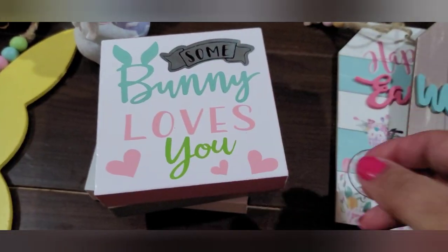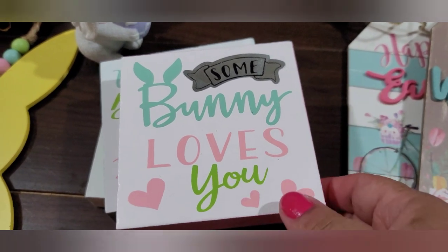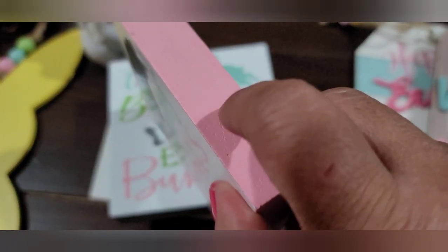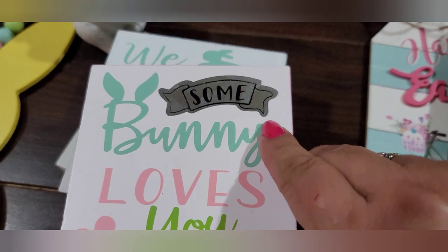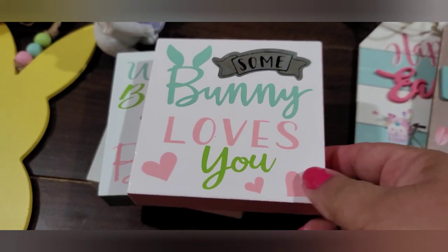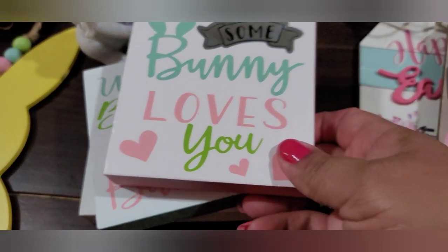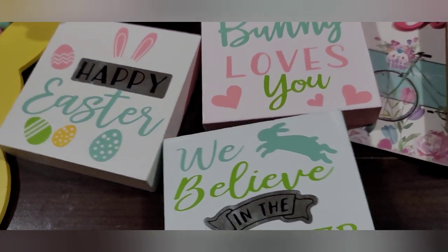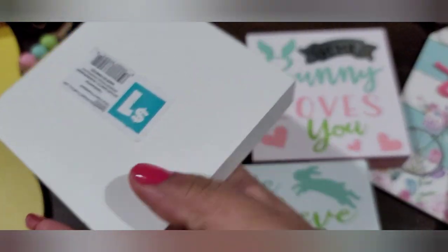Then I found these little block decor — great for tiered trays, these and the little gnomes and the garland. You'll be seeing some of these again in my tiered tray. This one says 'Somebody Loves You' and is a little block of wood for a dollar. The design on it — I think it's a sticker, like a silver sticker — but it's cute. The bee has little bunny ears! There's this one, and this one that says 'We Believe in the Easter Bunny,' and then one that says 'Happy Easter' with bunny ears and Easter eggs — all a dollar.